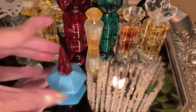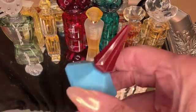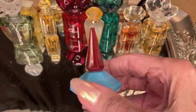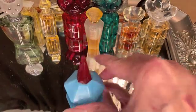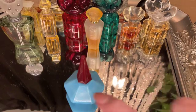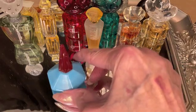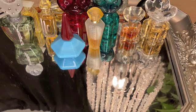This was always a really powerhouse floral fragrance. Very attention getting, and it's still around, but I haven't really tried the new versions. This was always a little bit too strong for me to wear, quite honestly, but I did love it. I did use the shower gel because I could use it without it overpowering me and it would stay on my skin. But Lulu by Cacharel. Lulu, Lulu, Lulu.